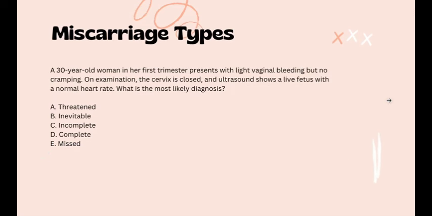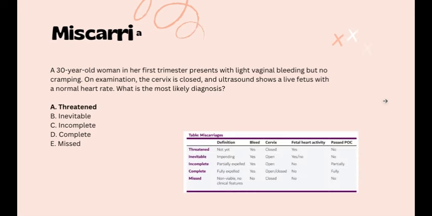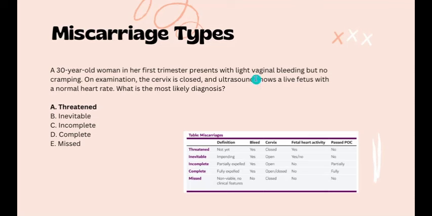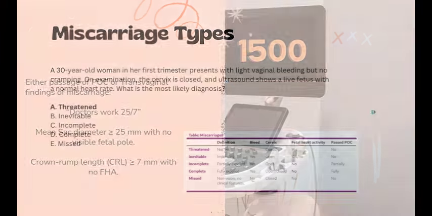And this is our last question. Have a read, and then when you have an answer, you unpause the video and I'll go through the answers. Okay, this is a threatened miscarriage. As we said before, this is a classic situation in a question where a patient presents to a provider, they have vaginal bleeding and they're worried about a miscarriage. However, the cervix is closed and there is a normal fetal heart rate. And because of that, it's a threatened miscarriage. So a miscarriage hasn't happened yet, but there's an increased likelihood it will happen because of this incident.